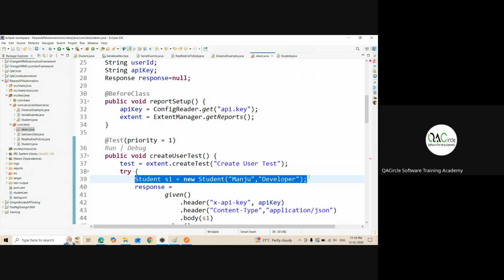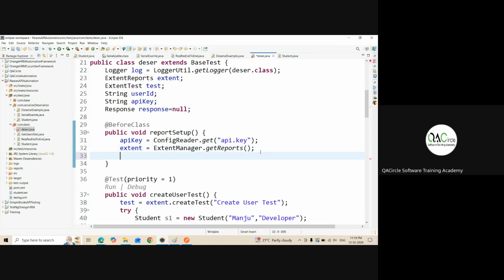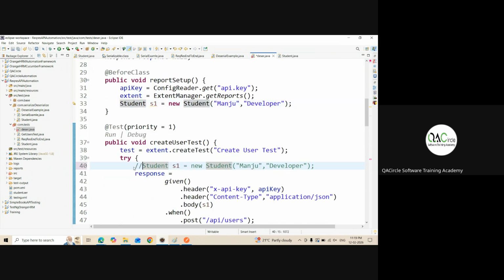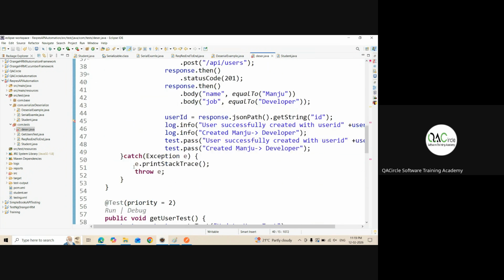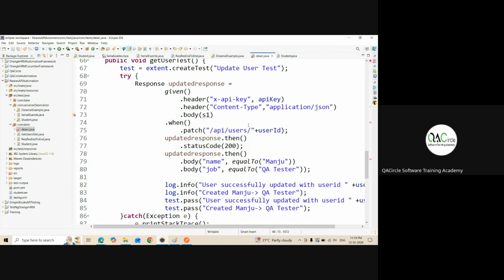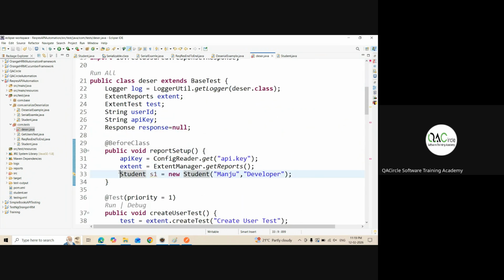Let me put S1 in before class, no? So it's not a global variable. Okay, nice.